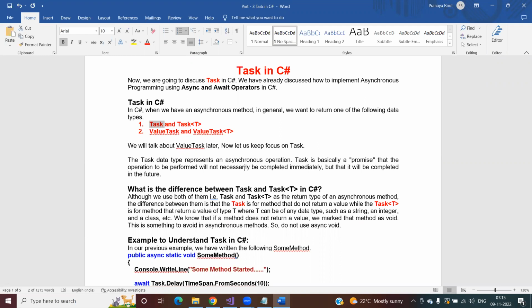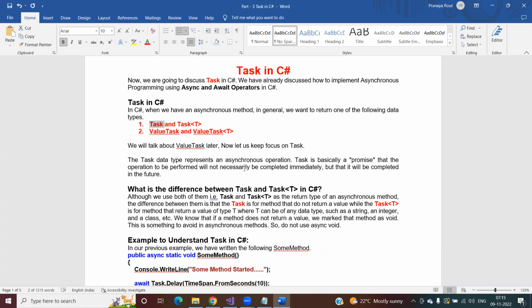So it's a promise. I'm promising you that when you call me, I'm definitely going to complete the execution of this method, if not now, then in the future. It's possible that it might be completed immediately, but if it is not, it is definitely going to be completed in the future. So Task gives you a promise that the operation is 100% going to be completed.